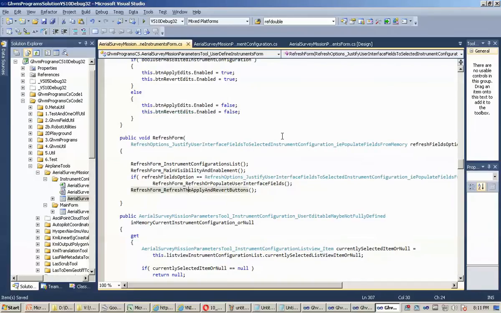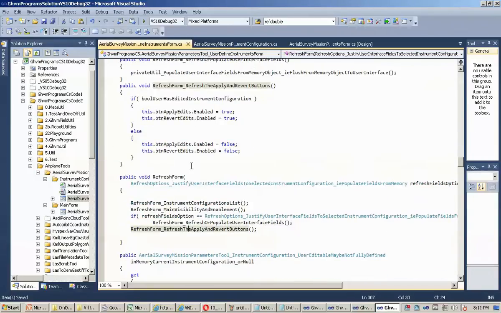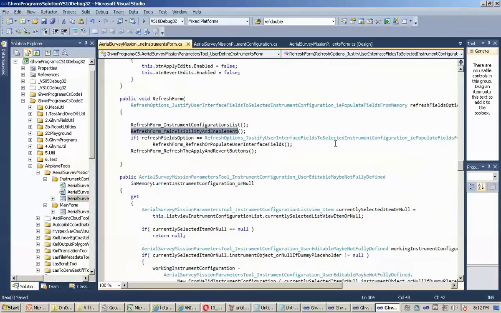So the point of my little restructuring here is that I want to call, what did I want to call this one? Oh, I need to call this at least whenever I revert.